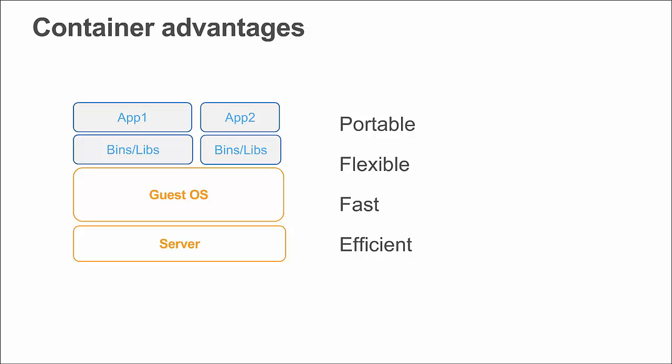And finally, containers are really efficient, so you can allocate exactly the resources you want, right? So specific CPU, RAM, or network. And since that container shares the same operating system and libraries with other containers running on the same host, it really uses fewer resources than running a virtual machine. It doesn't require a full operating system underneath on top of a hypervisor.